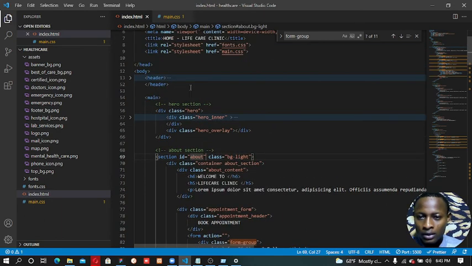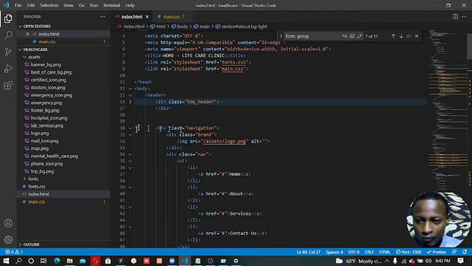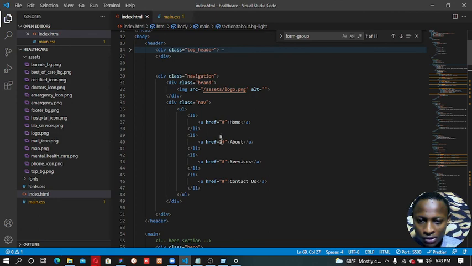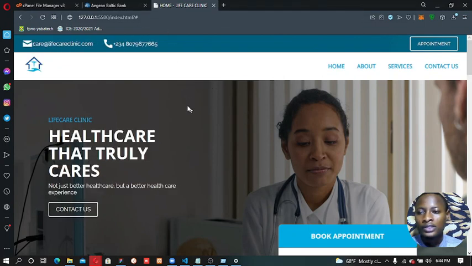Then in our navigation, where we have about, you can just pass in the ID right after the pound sign. You can just say about. So if I refresh that, click about.